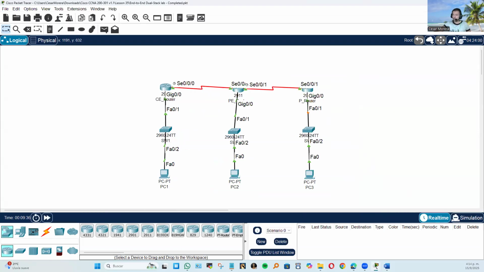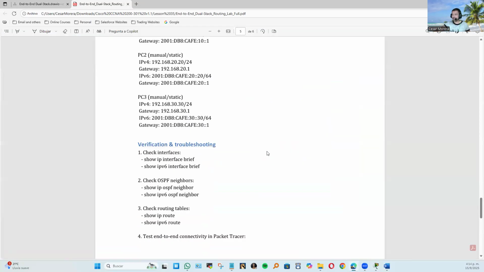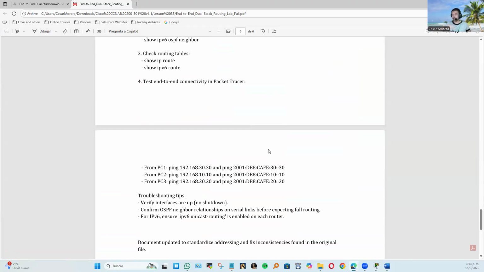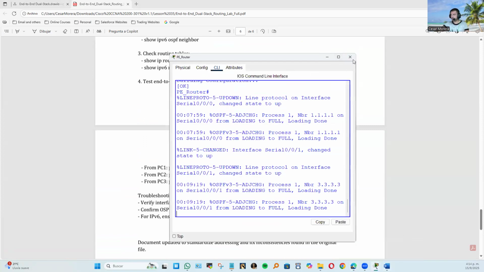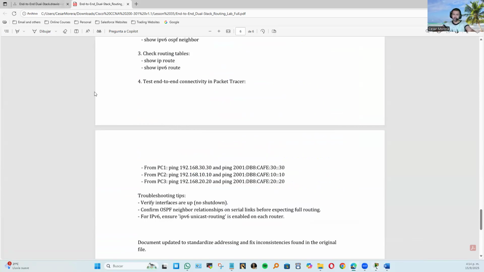Now, we're going to follow the instructions. With that being said, we're going to do some ping connectivity tests in PC1, PC2, and PC3. We are going to do IPv4 first and then IPv6. So let's start with that. Let me go ahead. I want to validate if, within those configurations, we configured OSPF version 3 for those devices or only OSPF version 2. Yes, we actually configured OSPF version 3 in the interfaces.